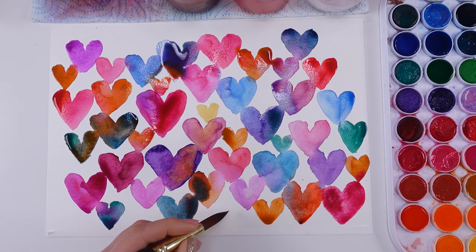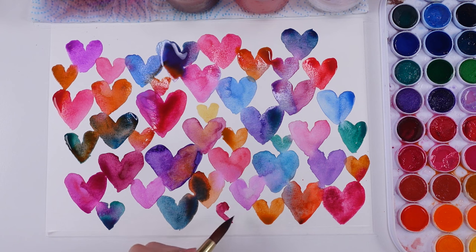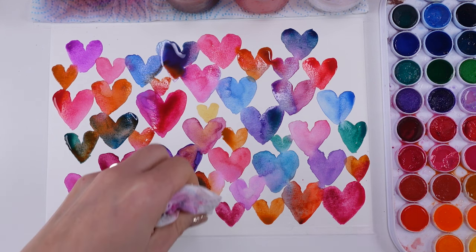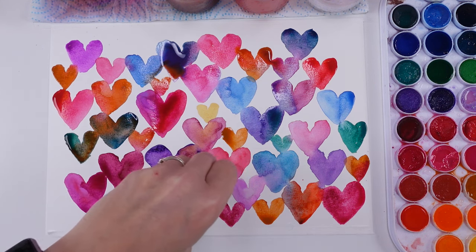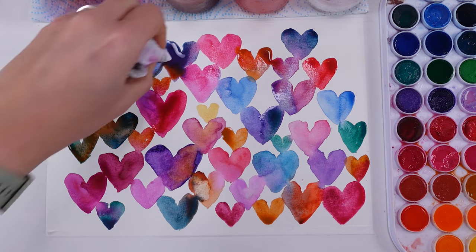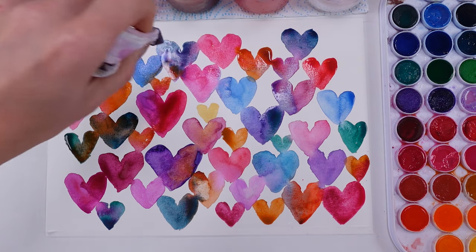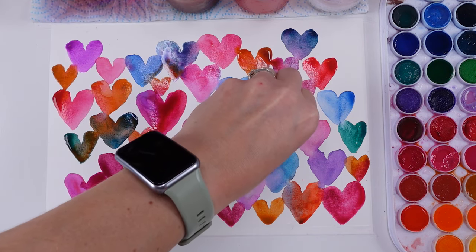So do you know what I think I'm gonna go for? Oops, I wanted to do heart straight away. Oh well, it's okay. It's a little too late for the dots. I forgot we're doing the dots technique because I'm so used to making hearts now that I'm comfortable with it. I'm not a super fan of this little bit here between the teal, and this has way too much water as well. And this one, that's okay.